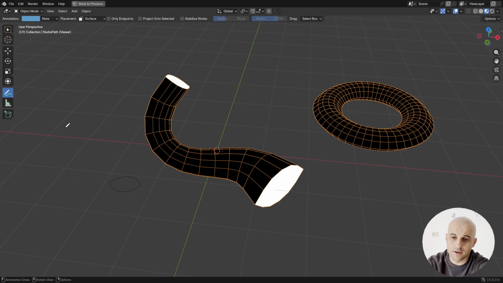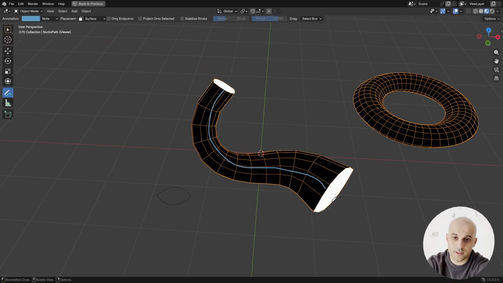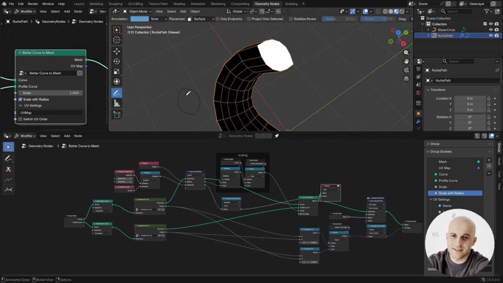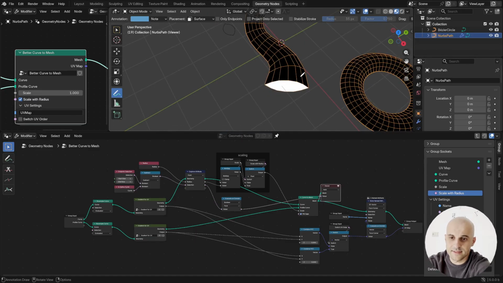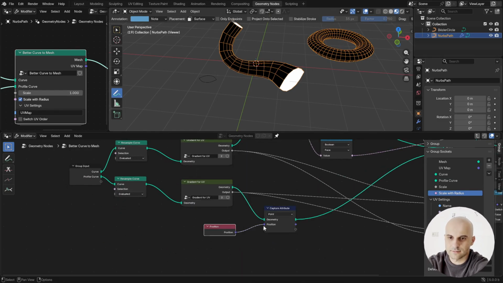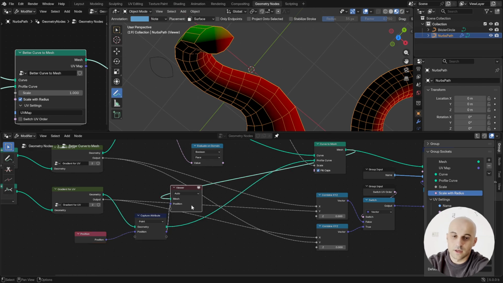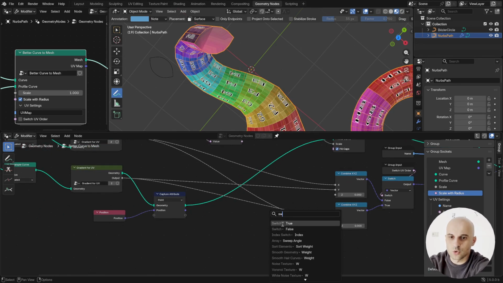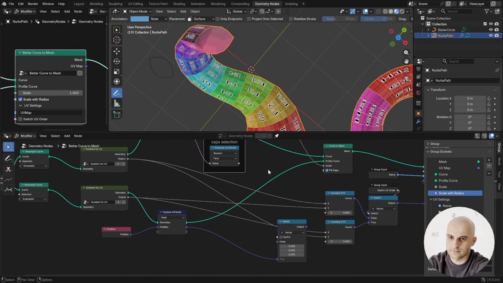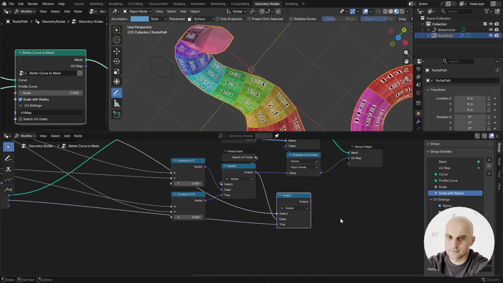Now, usually the profile curve needs to be oriented in the XY plane. That's how Blender takes it and sweeps it along the guide curve. We can use this to create the UV for our caps, because they're essentially the profile curve just turned into a face at the ends of our guide. So if we capture the position of our profile curve, this could serve as the UV for the caps. In order to mix this with the rest of the UV map, we can use a switch node and use the caps selection for the mask. In the false here, we can plug the UV map that we've already created. There we are.